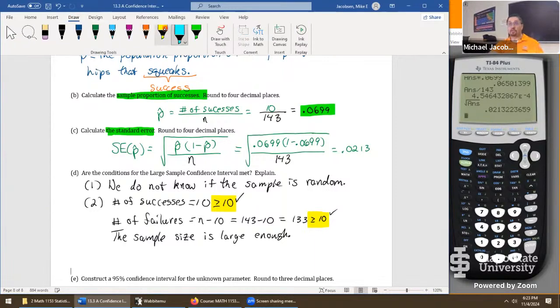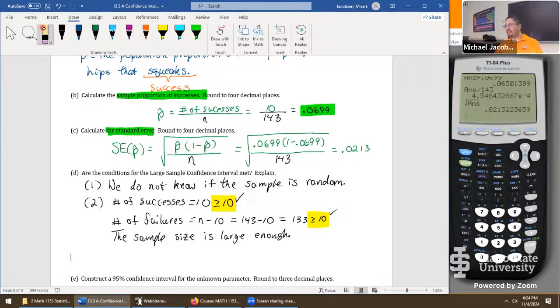If this was a real exam problem, the major thing that I'd be looking for in your notes is not necessarily the greater than or equal to 10. If you left that off, I'd say that's okay. It's good to put in because it's a reminder. That's the benchmark you're trying to fulfill. But you would have to show this on paper. What I'm looking for is that you know the number of successes and you know the number of failures. As long as you state those two and then assert the sample size is large enough, you're in great shape.